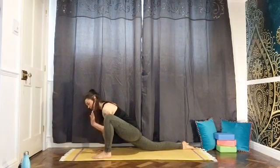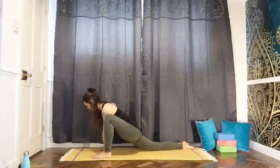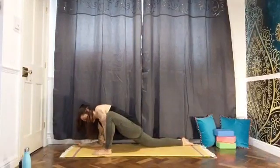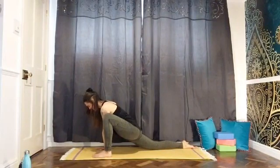You are more than welcome at this point, if your hips can handle it, to come down onto your forearms. You can bend the elbows, sink down a bit deeper if that's appropriate for your body. I'm going to stay on straight arms today, but you can come down, otherwise someone's going to have to come around and pick me up, get me out of the posture, break quarantine. But you can come down forearms, bend elbows, whatever, knock yourself out.